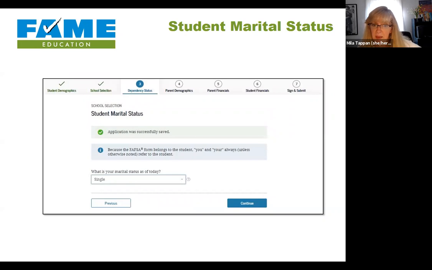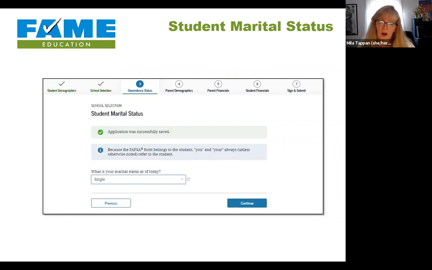Next, students are in the dependency section, because this is actually where they really are. This is now reflective of what it would show if they were going through this process. This is one of the first questions that determines dependency status. A student is considered to be independent and not needing parent information if they meet certain criteria. We've actually already addressed a couple. One is, are they 24? Another is, are they a graduate student? If they were those two things, they would automatically be considered independent. Another one is marital status. If the student is currently married, then the student would automatically be considered independent.